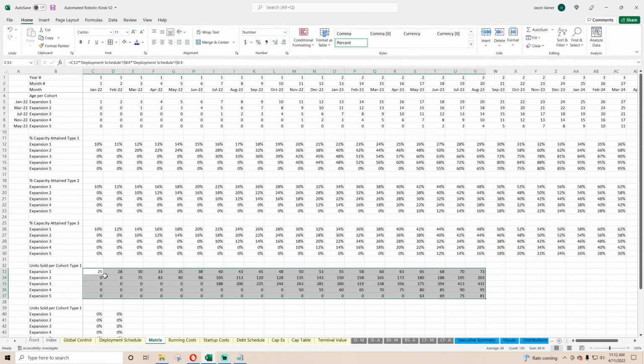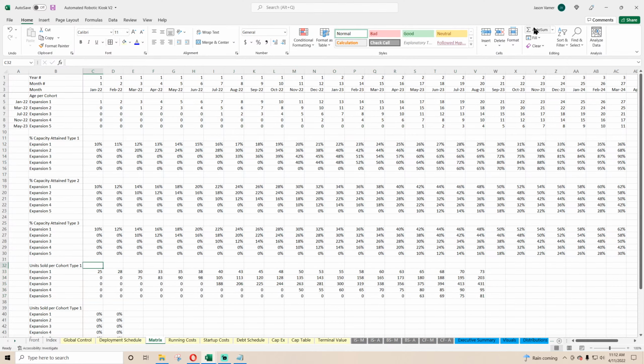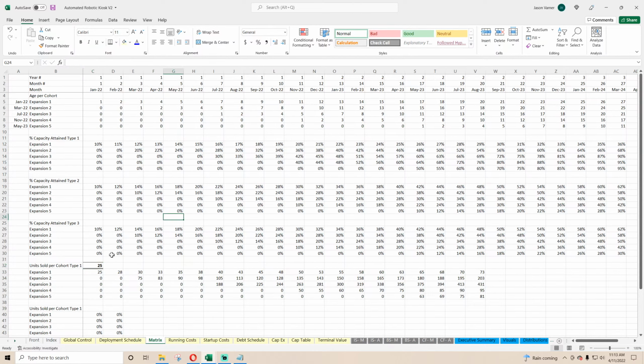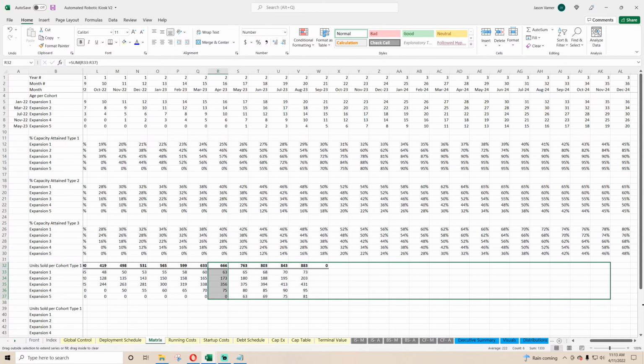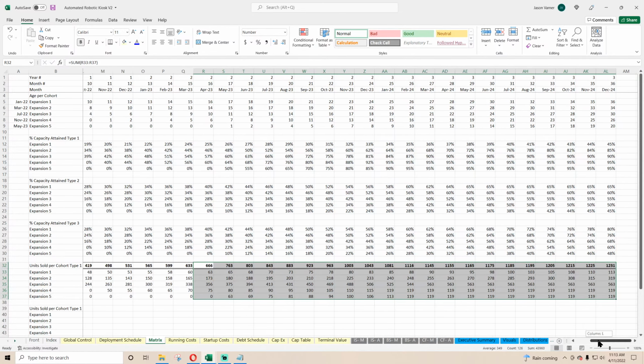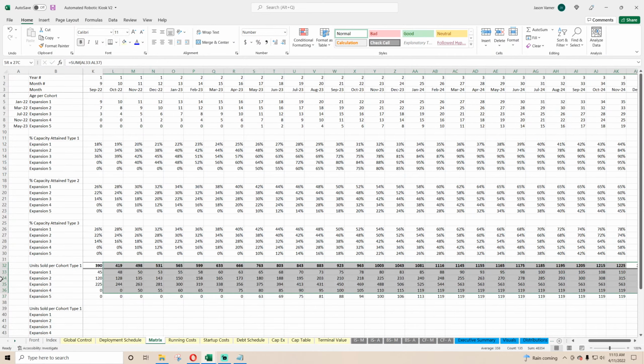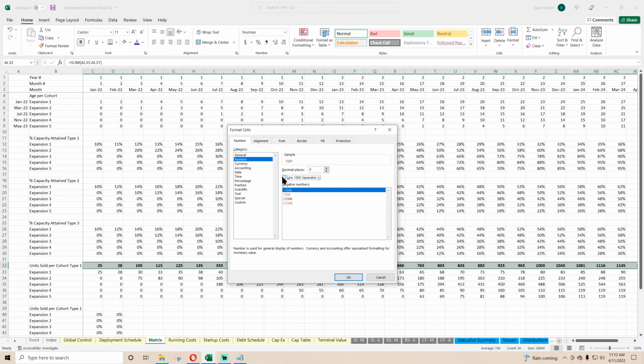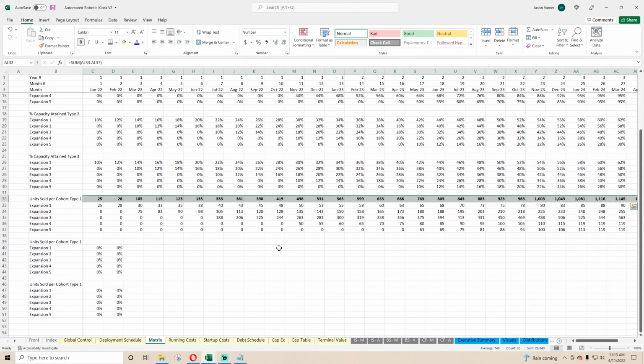So there's our total. So we get type 1 total sales, which we sum up 1, 2, 3, 4, 5. So what we're solving for here is total sales by type of product. So how many type 1 products are you selling? How many type 2 products are you selling? How many type 3 products are you selling?